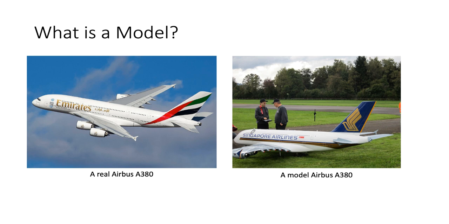You could talk about how there are differences between the engines, and certainly the avionics — the electronics responsible for controlling navigation — are very different between the reality and the model. So a model has some things that are similar to the underlying reality it is trying to represent, but it also has some simplifications. We might think about why those simplifications are made, or how you decide which simplifications to make. The next slide will review some bullet points that summarize, based on this example, what a model is.